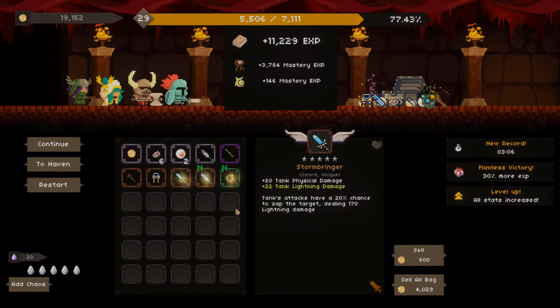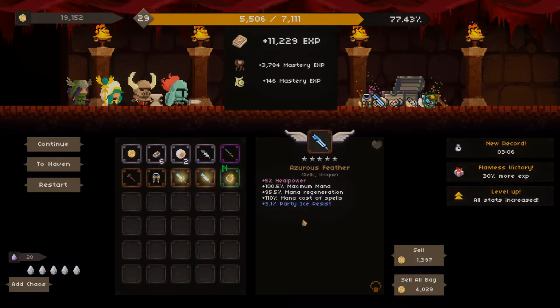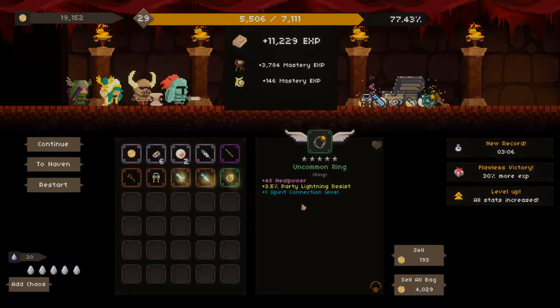Max health regeneration, let's check this out. Tank physical damage, lightning damage. Tank's attacks have a 20% chance to zap, we've seen that. 100% maximum mana, oh my goodness. 95.5% mana regeneration, 110% mana cost of spells. Oh, that's not great, is it? So you get extra mana and mana regen, but then it costs you 110% more mana to cast spells. It's probably got its niche somewhere.